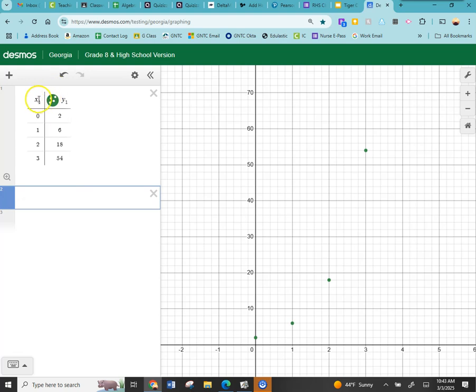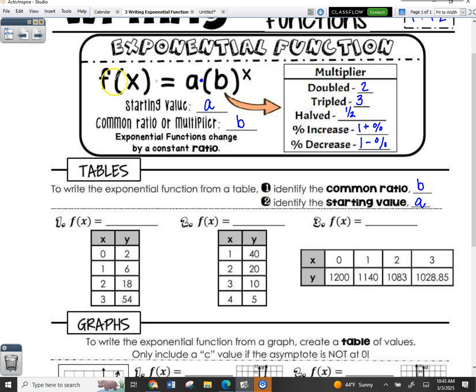You see up here it says x sub 1, y sub 1. We have to use those exact names. So you can't just enter y. You have to enter y sub 1. So if you type the 1, it will default down like that. Now, what's the formula for an exponential? Let's go over here. Look, what is it?